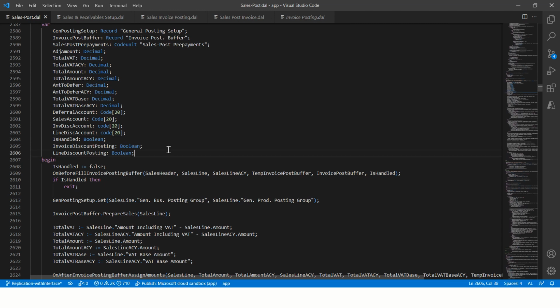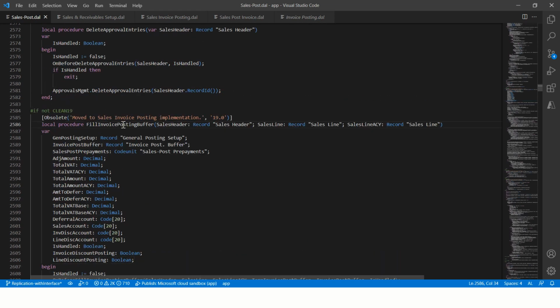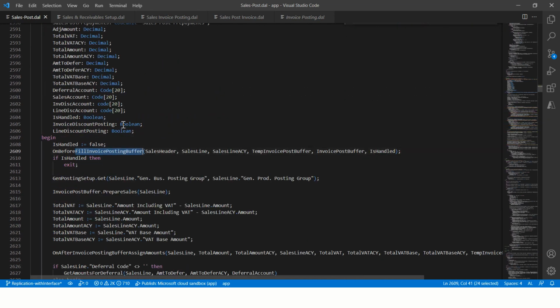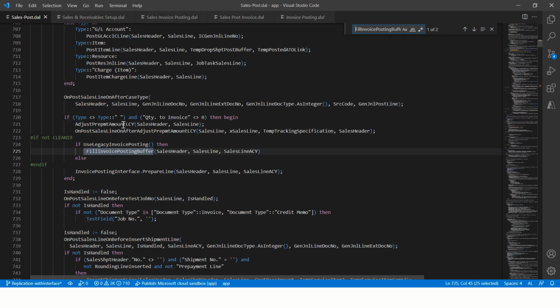I've seen a similar issue when I implemented this functionality on the sandboxes, and I realized that there is not too much change. Why I'm saying this is because if I see this line here, it says prepare line in the invoice posting interface.